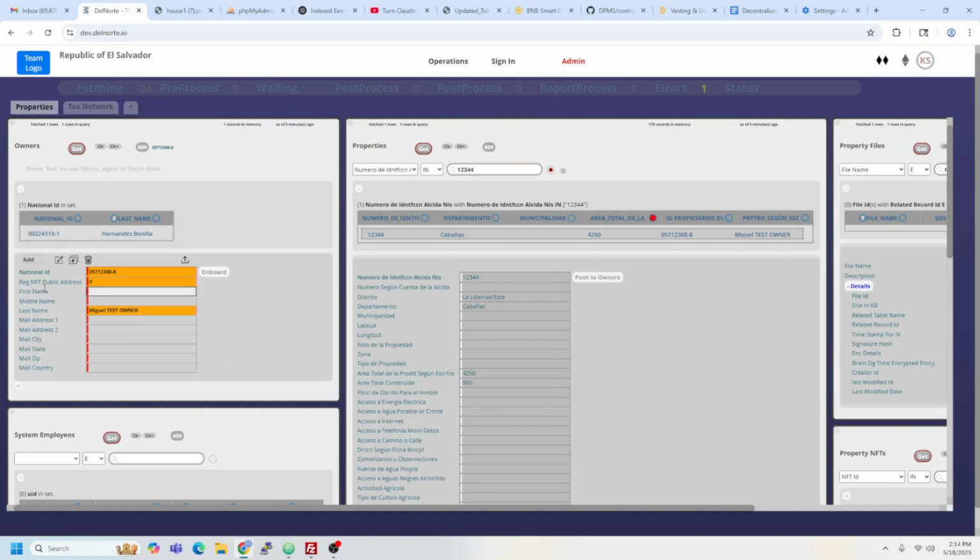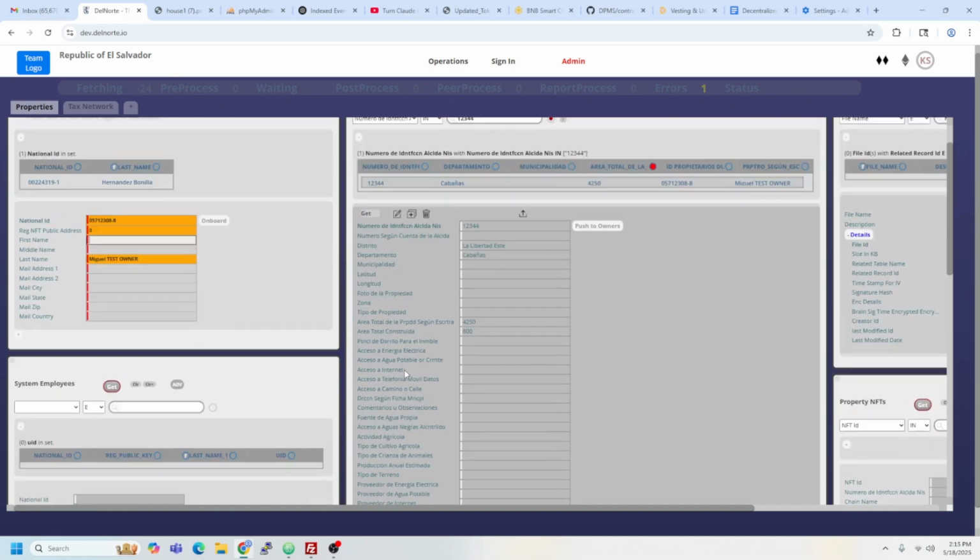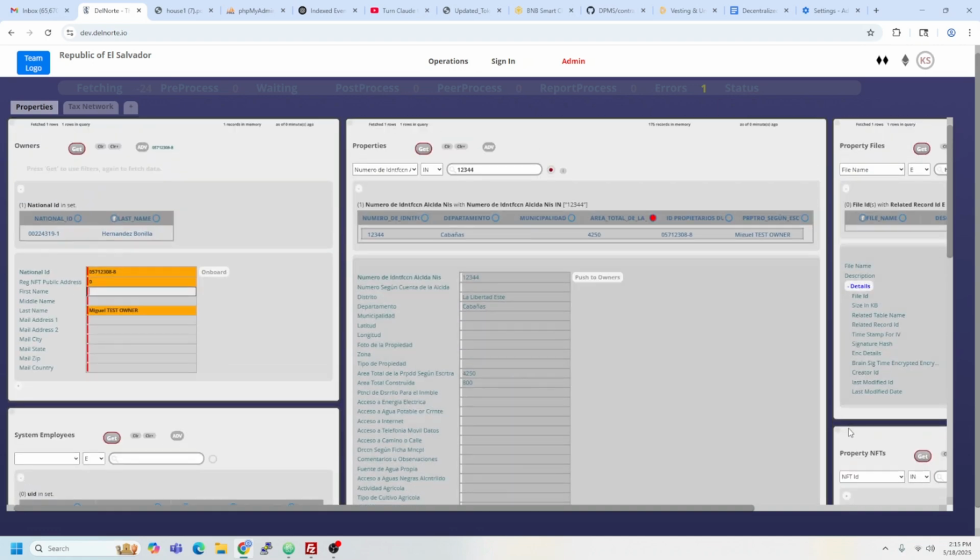And even if there was, this NFT, to be very clear, would be an NFT that represents the owner. For some reason, we might want to do that. Not sure yet, because as we said earlier, if any owner information associated with the property is changed, it would be reflected in the property NFT itself.